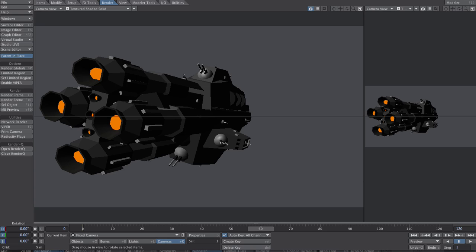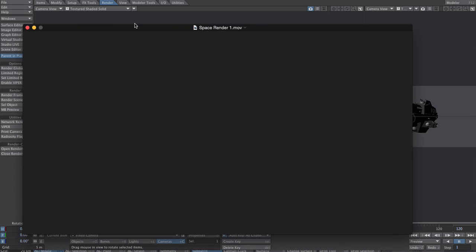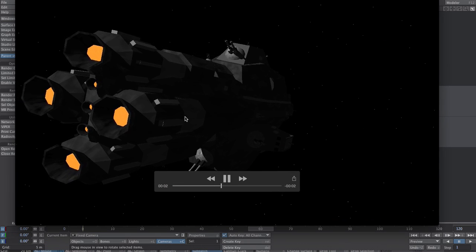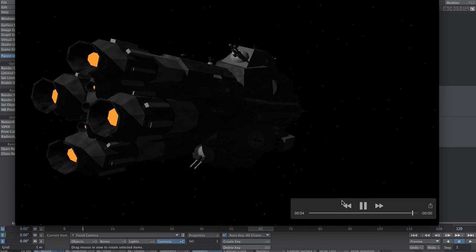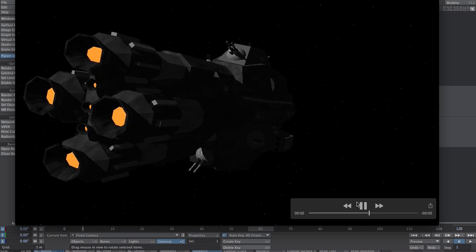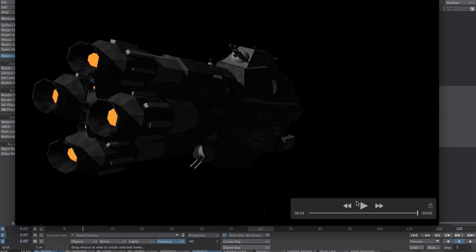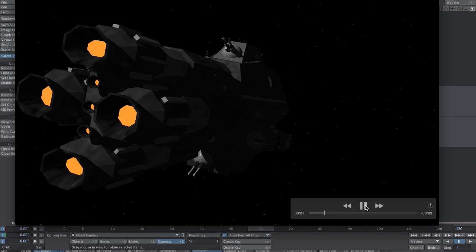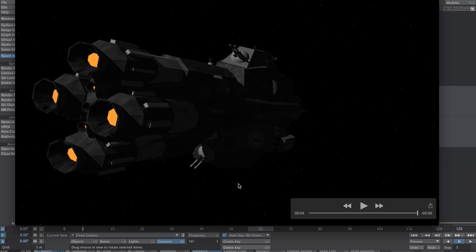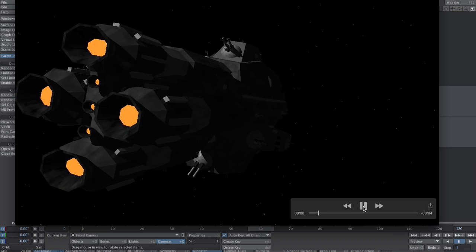Alright, so there's my first render. Let's go ahead and take a look at that. Open up the window and see what this looks like. Okay, so there's my smooth, slow-moving behemoth spaceship from a distance, and my little spaceship zipping around it. It looks pretty good even without the motion blur, but motion blur would really accent the streaks of that darting spaceship going up and around the big one, and it would look a lot better.